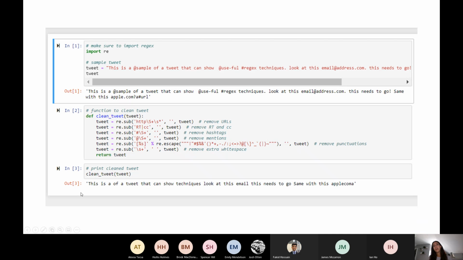And then here I have an example with regex, which is the library that would clean up those kinds of things. I just have a simple function on how to clean up a tweet filled with hashtags, the @ symbol, all of that kind of stuff. So you can see that there are built-in methods that can do that for you. There's a lot of documentation on this. It's pretty easy to implement, and at the end, you get clean text pretty much.